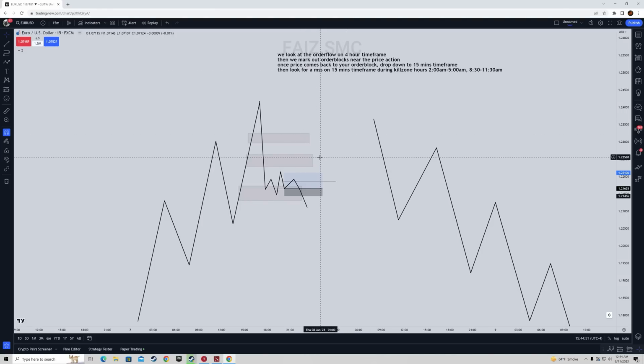I only use 4 hour and 15 minutes because 4 hour is a higher time frame, and a lot of banks and institutionals use higher time frames. So I prefer 4 hour, daily, and 15-minute time frame for our entries. If you're using 5 minute or 1 minute, you're going to get market structure shifts all around the place, and you're going to get faked out most of the time. You will lose a lot of trades. So I highly recommend you stick to these time frames, and trust me, I guarantee this is going to be your bread and butter setup.